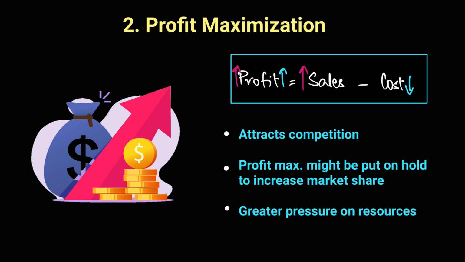So what a company has to do when they have an objective of increasing profit is simply look for ways of decreasing the cost. For example, finding cheaper labor, cheaper raw material maybe, cheaper tools, but that might come at a cost, which is quality, of course. But that's exactly the kind of challenge businesses have to overcome. In terms of sales, there are two things to sales. Either you make things cheaper, so people will buy more, or simply make them better. Both ways will lead to an increase in sales, which will have an increase in profit. And that's what the businesses are looking for when they're looking at profit maximization.